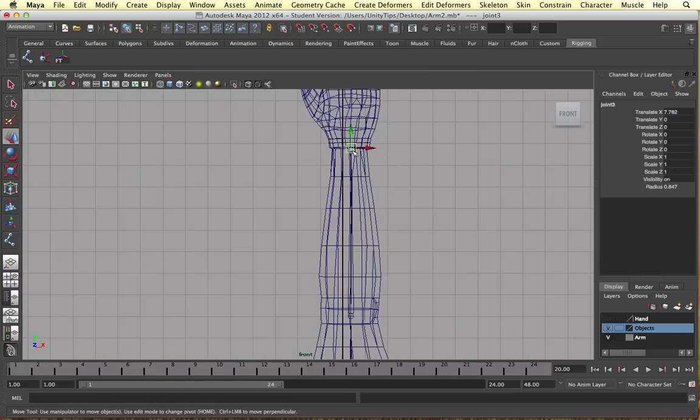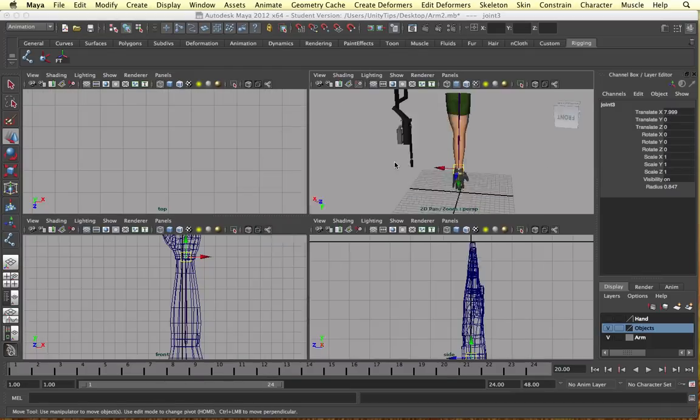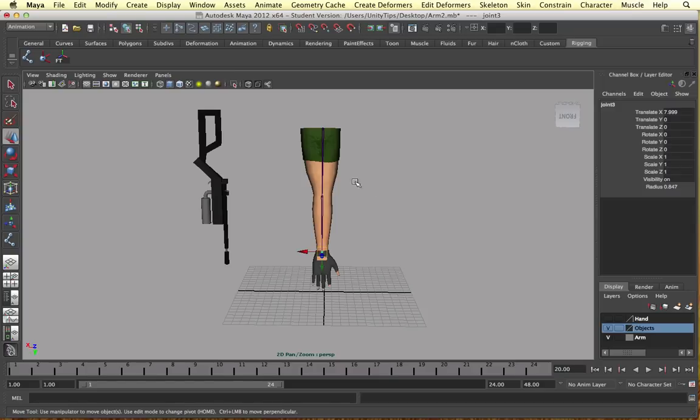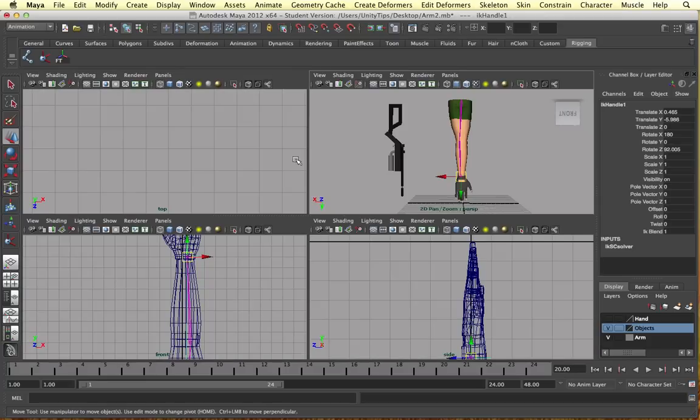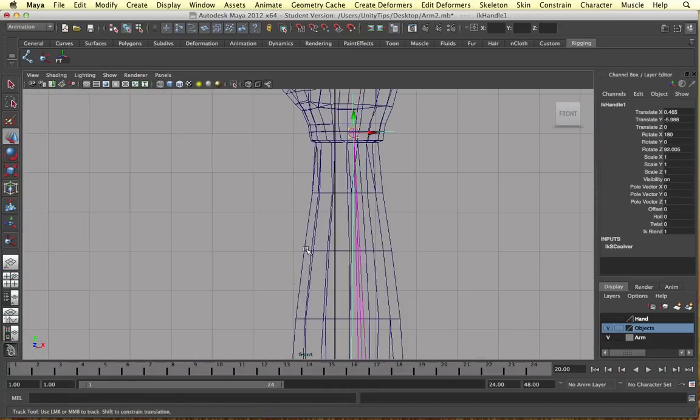So I've got a couple of loops. I want to put it in the center of the loops. And straight away, I want to put an IK handler on this. So just a little bit, I want to create an angle so the IK handler is created in the right direction. So boom, boom. All right. So yeah, as you can see, it's in the right direction. And let's continue putting the finger bones in.